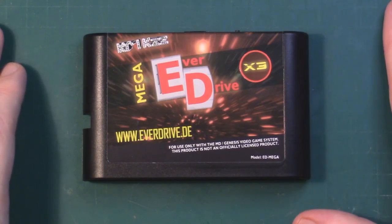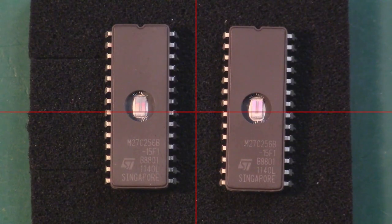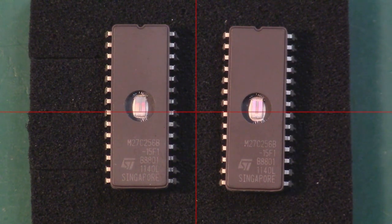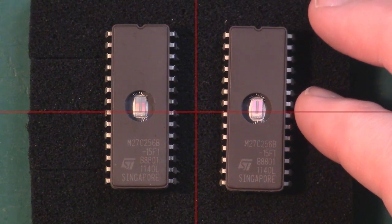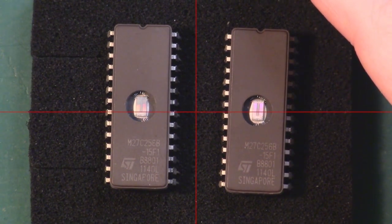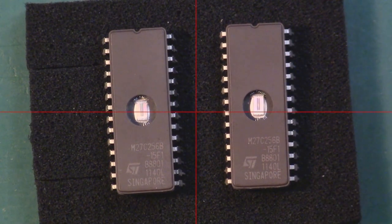In this case, I don't really want to go to the expense of getting an Everdrive for the Sega Master System, considering I very rarely actually play the console. So with that in mind, I've picked up two 27C256 UV EPROMs to use in the project. You could go with a more modern 27C257, which is the electronically erasable EPROM, and that's probably a better thing to go for, but at the time on eBay these were cheaper and easier to get within Europe.